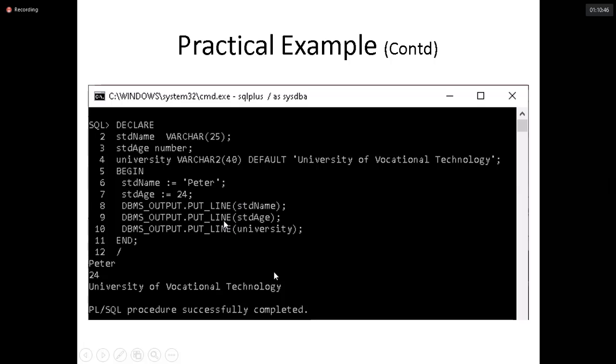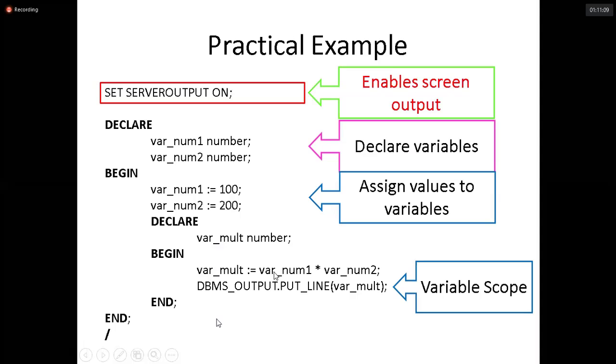So here what I have done is I have used a default value in the declaration part of the variable called university, and there I have given the University of Vocational Technology as the default name. And before that, I would like to give you another small modification. Since you have done your first program, you just change this.